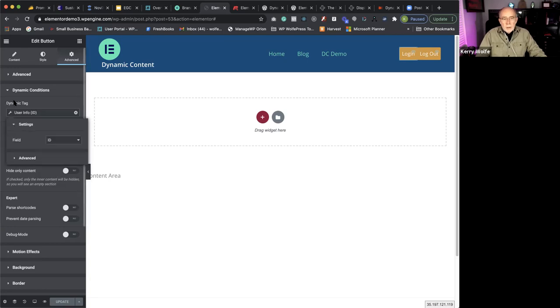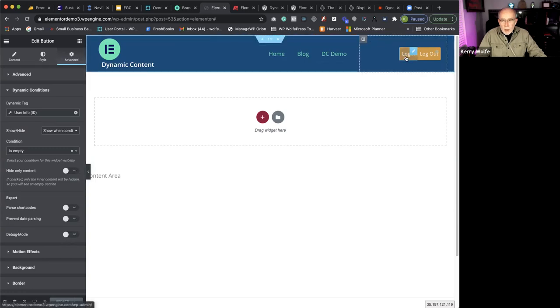Okay, so the dynamic tag is user info with the field of ID, and I'm going to show the login button when the user ID is empty. There's not going to be any user ID if you're not logged in. So we'll show that when somebody's not logged in.